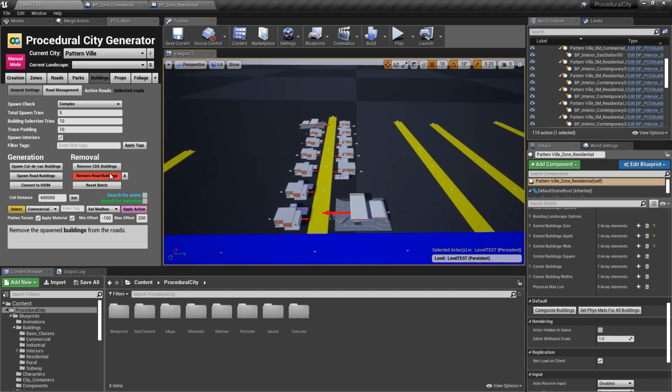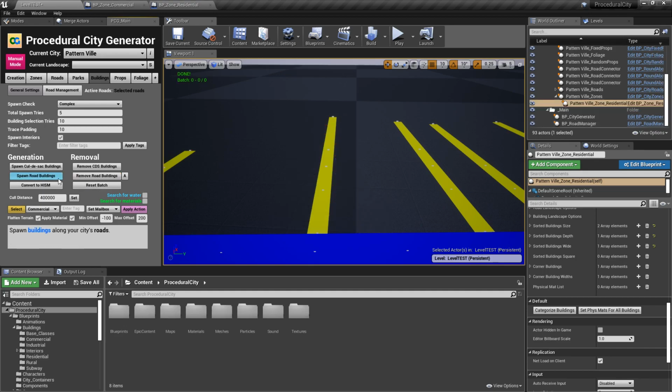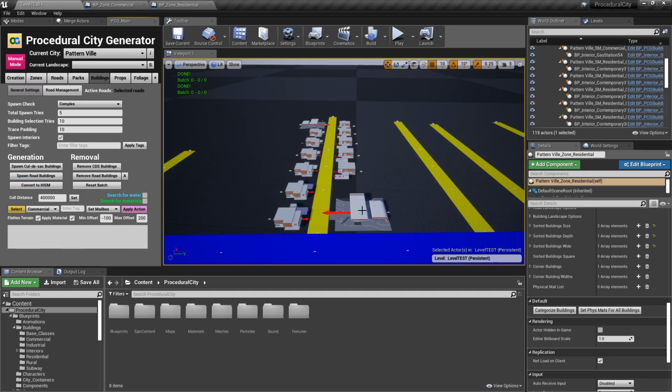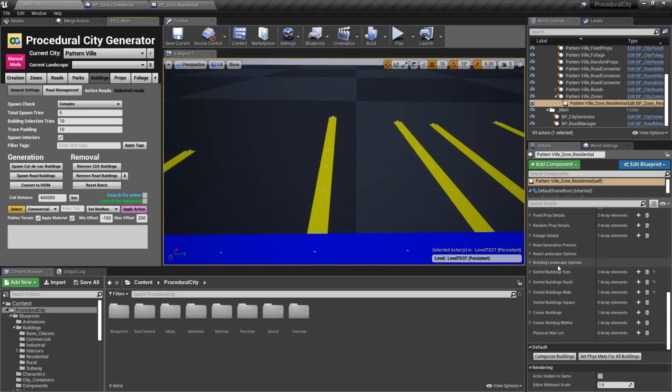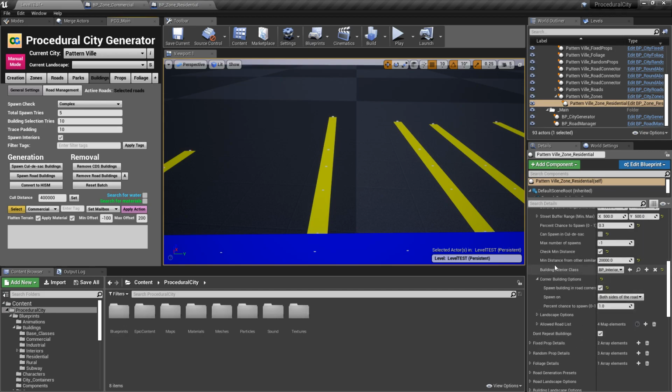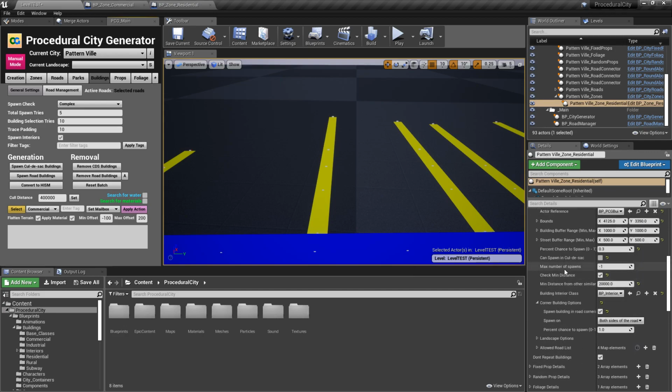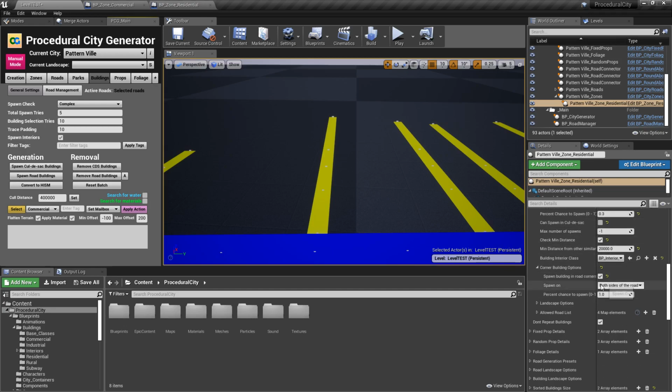Very cool. Now notice that no matter how many times I spawn it, for some reason the gas stations are not spawning one in front of the other, even though technically they could. The reason for that is because we have one more setting that we're respecting when we're selecting corner buildings, and that is a minimum distance right here. By default, the gas station has a minimum distance of 20,000 units.